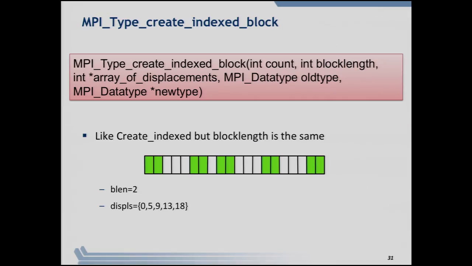Suppose this was a very big layout, then you'd be wasting memory, and it's inconvenient to have to fill in an array with the same things. So sometime later, I believe in MPI 2.2, a new function was added to fix that problem. Instead of an array of block lengths, this one, type create indexed block, takes a fixed block length. So all of these are 2, and then you just pass a block length of 2, and the displacements are, of course, still needed, and it's an index type, so you do need a displacements array.